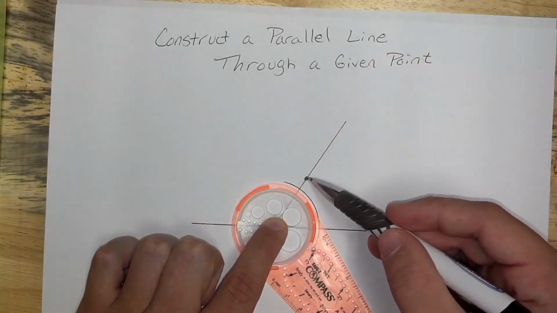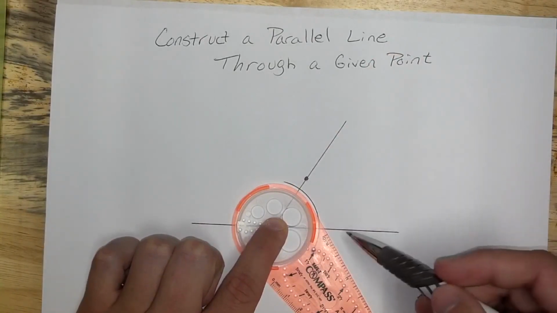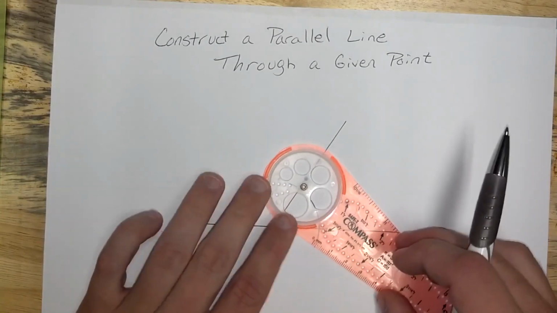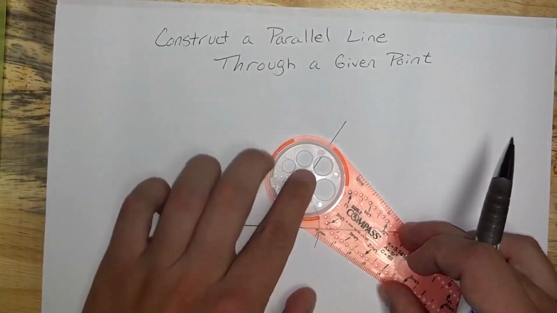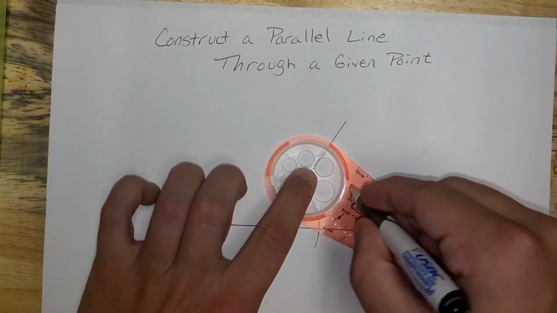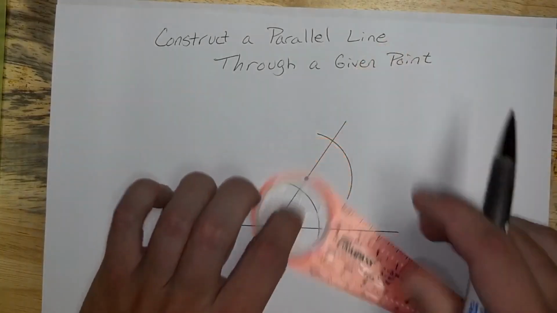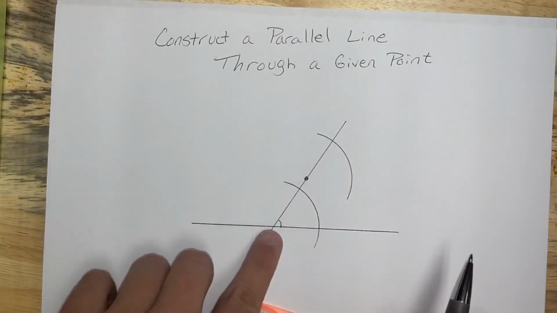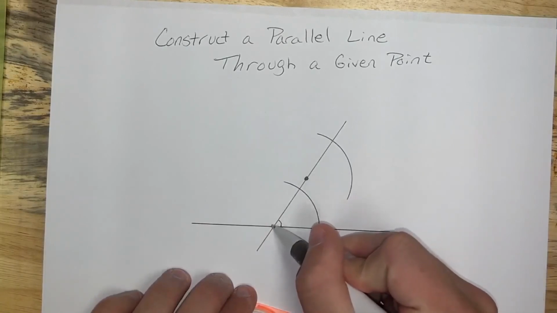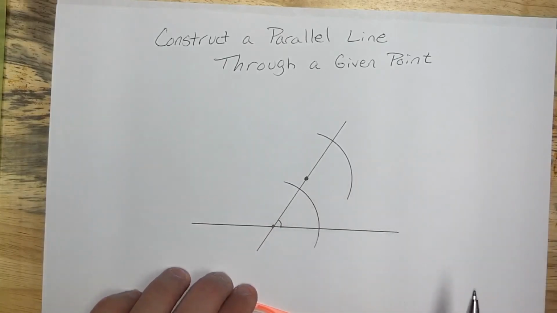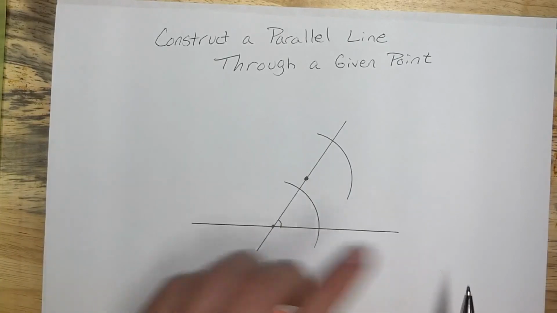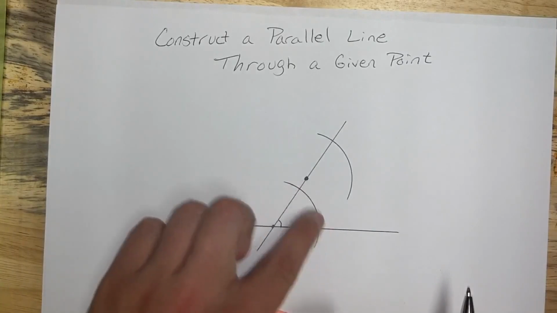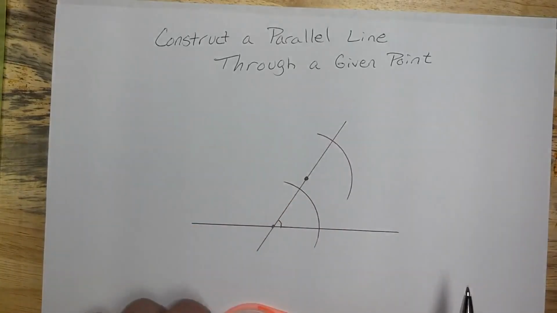Now go up to the point that we started with that was off of our line. Use that same hole. For me, first hole right here by the nice bold arrow. Again, same hole, make an arc. So all that we've done so far is we've made two arcs where this point up here and this point down here were the two vertices basically of my angles. Now, the other part that we have to come up with is to figure out how big this angle is so that I can recreate it up here.